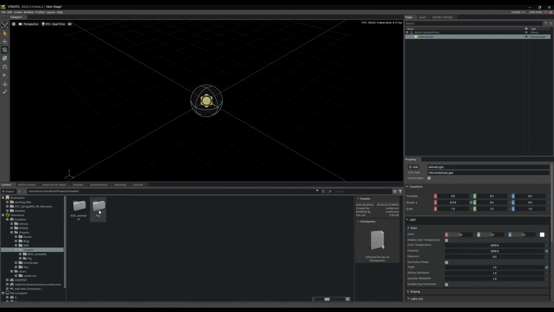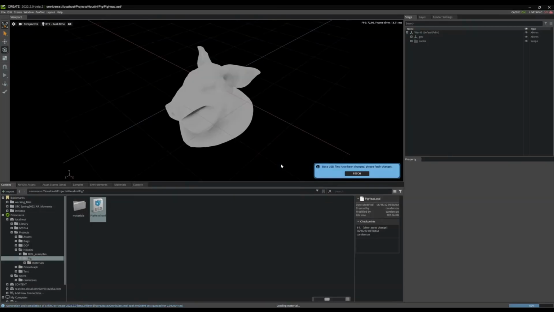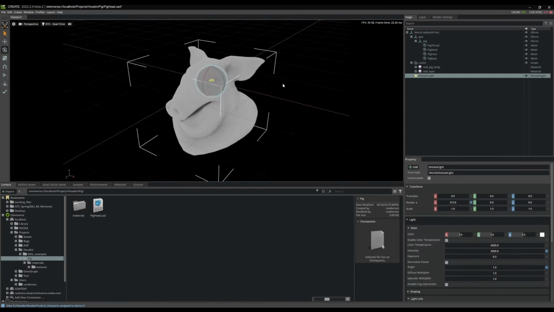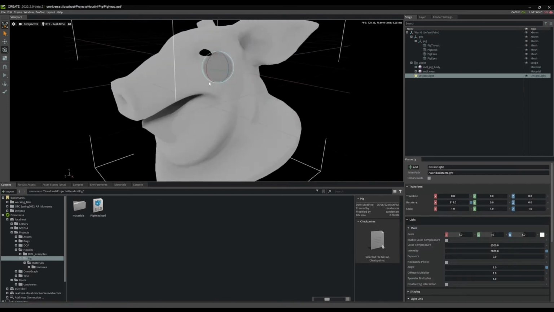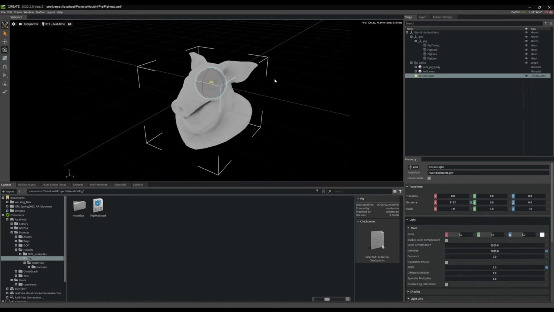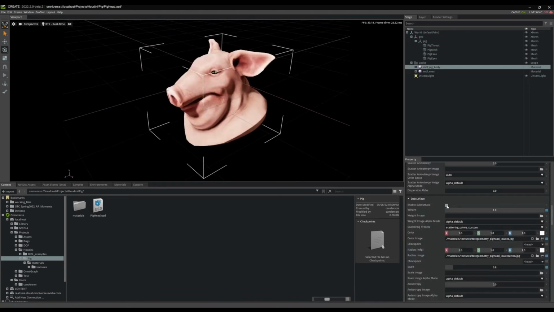Now, I'll pop over to Create and load the pig head and see what I have. I'll navigate to my exported USD file in the content browser and double-click to open it. A couple of caveats. I exported with subsurface scattering on, and real-time mode does not currently support this, so I will get what appears to be a non-textured model. There are also no lights in your scene yet either. I will scroll down and verify that subsurface scattering is toggled on.